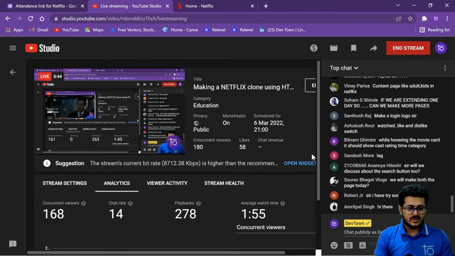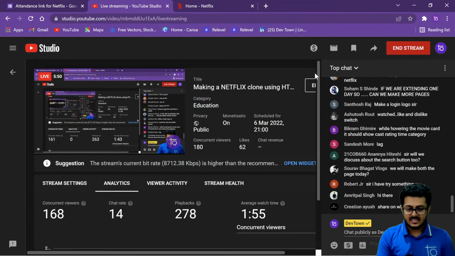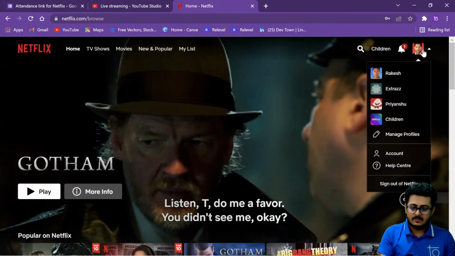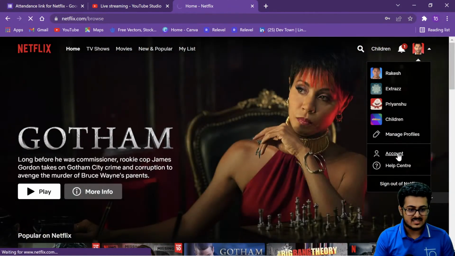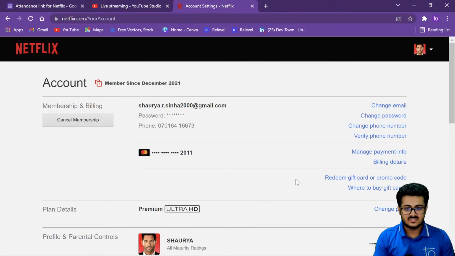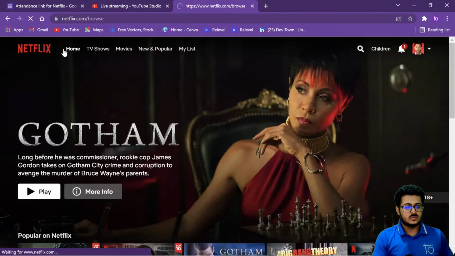We'll wait for 2 more minutes so that if more students are joining us, I can show both the pages to them, and then we can reiterate over it. Someone told me about the profile page. Let's see, that is the account itself, I guess. This does not look good enough to be shown on your resume. That's why I went with the two pages.